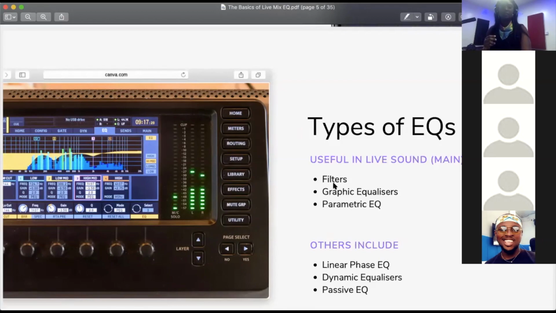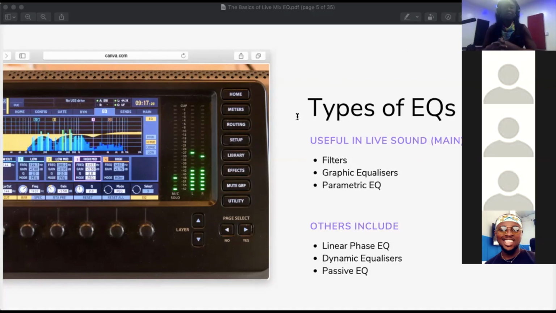Talking about filters. Filters are basic. They're basically building blocks for any signal processing that you want to do. A lot of you have heard of low cut, high pass filters, and low pass filters. If you've heard about that before, you can just say yes in the comments, so I know that you guys are following me. These filters are used to take out unwanted sound frequencies. If you apply a high pass filter to a mic, you're taking out the ambient noise, the air conditioner noise, and all the low end rumbles that can cause feedback and boom, and that can make the sound very unclear. So filters are actually the first point of call when processing your sound signal.